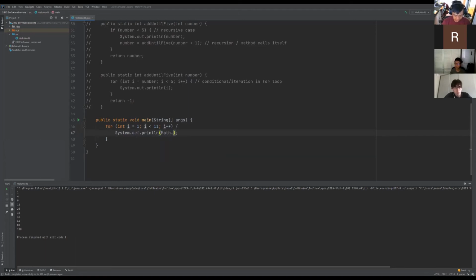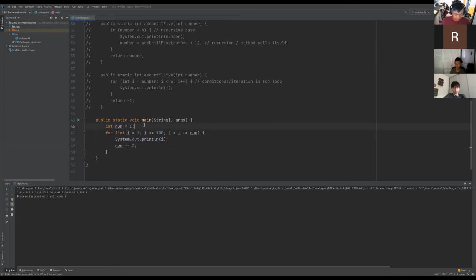Someone also used Math.pow. And also, if you really wanted to produce the exact result that the exercise wanted, you can go to print line and just add an empty space after that, and it will print out exactly as the exercise wanted it. There were some very creative ways to do it as well. They decided to take on the challenge, and I'm just going to copy paste one person who did it this way. There were like 2 people who did it this way, where they kept track of the difference and kept on adding to the difference.